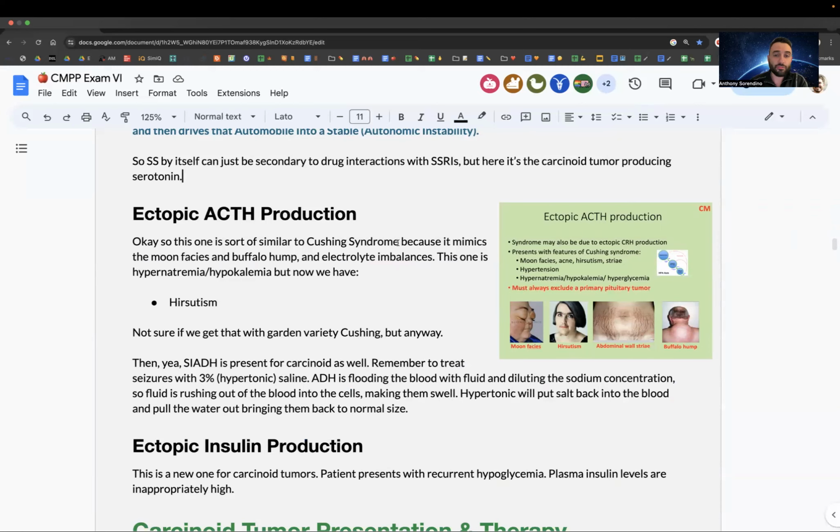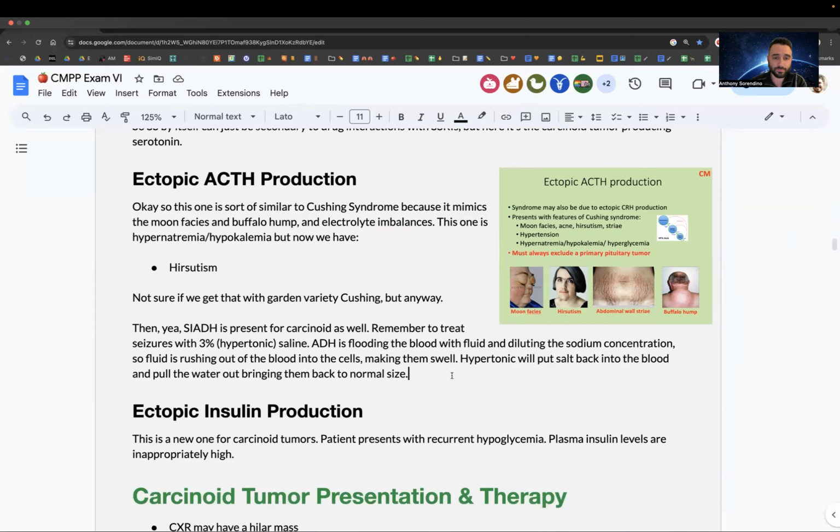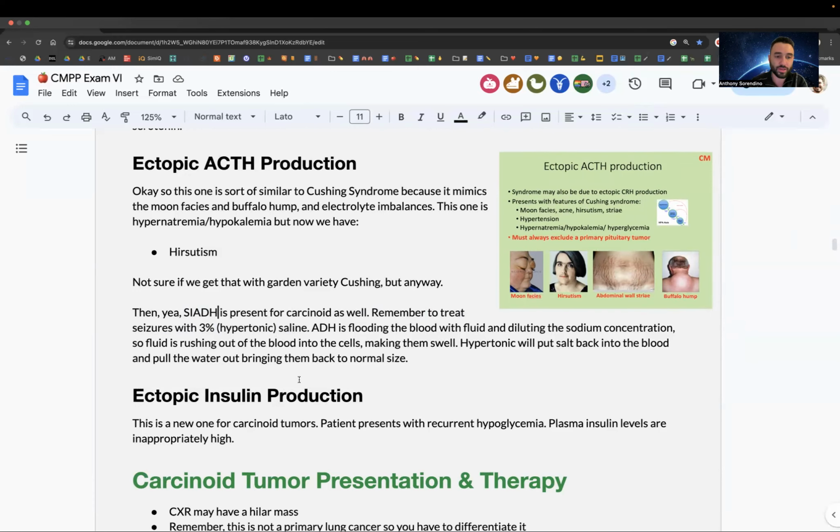So the Cushing's-like stuff is back. He mentioned hirsutism here as well, which is like excess facial hair. I don't know if you get that with Cushing's as well. I actually think you do. It just wasn't mentioned on the other slide. So it's all the same stuff here. It's buffalo hump, it's moon faces, etc. Oh, the one thing I didn't mention, if you do suspect the syndrome of inappropriate ADH, you give them 3% hypertonic saline, because remember, their serum sodium is down. So we want to give them more salt, bring that fluid out of the cells so the cells can go back to normal size, okay?